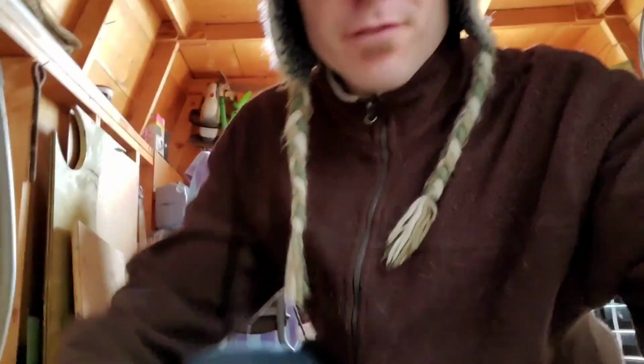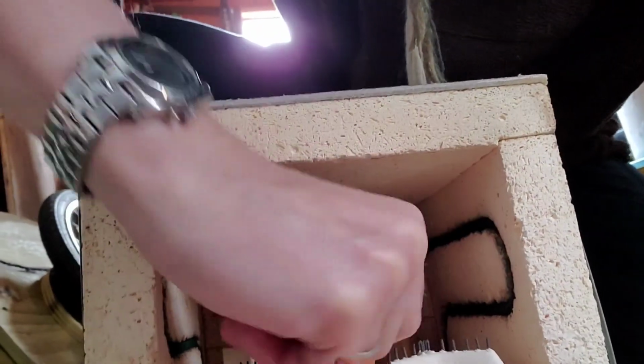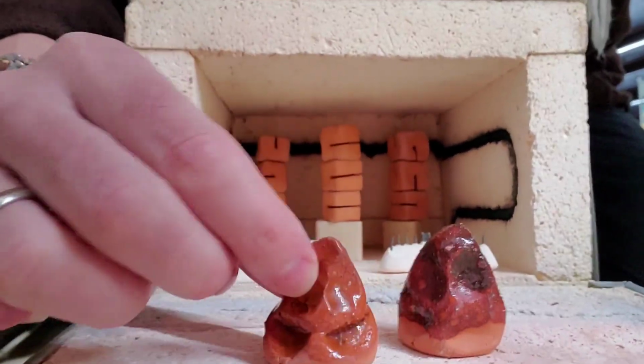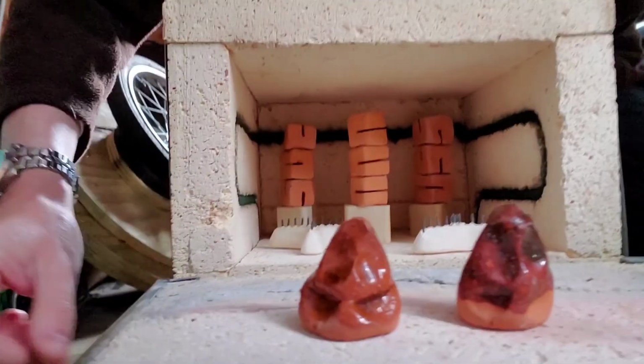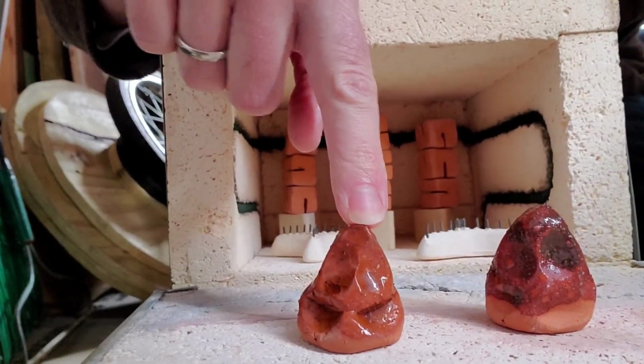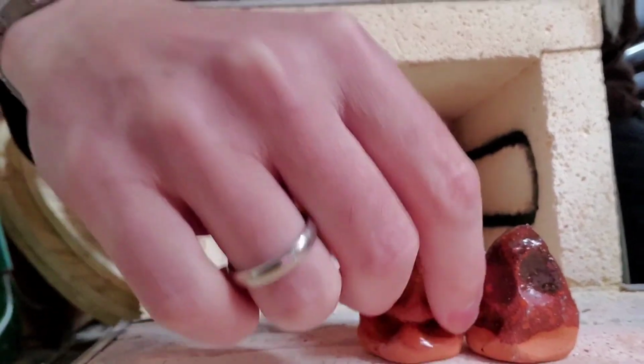It's a chilly day out, so I'm going to be in my shed today. The fire from yesterday turned out pretty cool. These two glazes, I think, were both successful. This one's the borax and clay. This one's the baking soda and clay. I think I could have gone with more clay with the baking soda one.